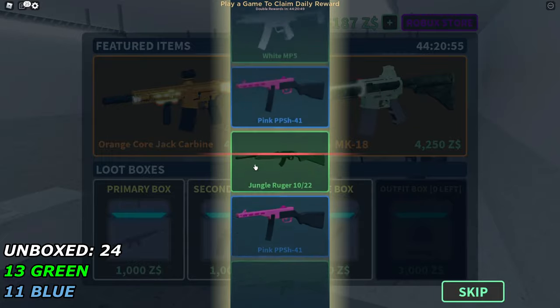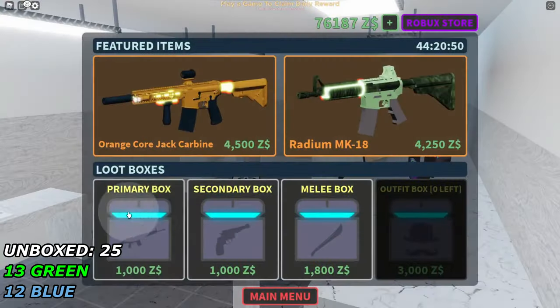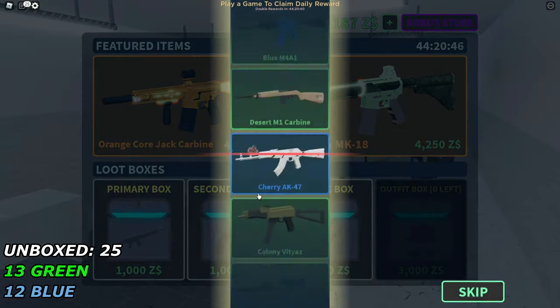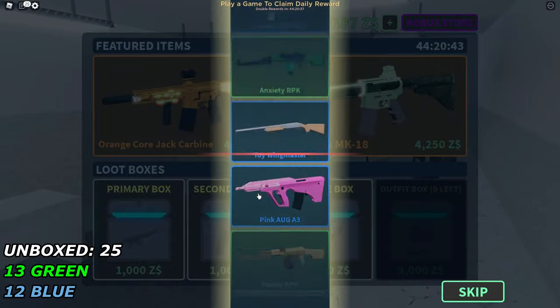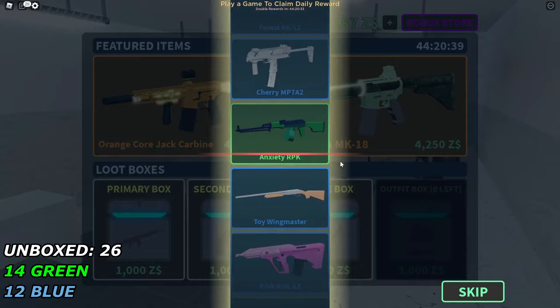This will be the 24th case here. A toy Wingmaster. How about we throw you in the trash? This box right here will be a quarter of the way done in today's unboxing. And we haven't gotten anything too good yet. Besides, for blues, just the heated snow camo.